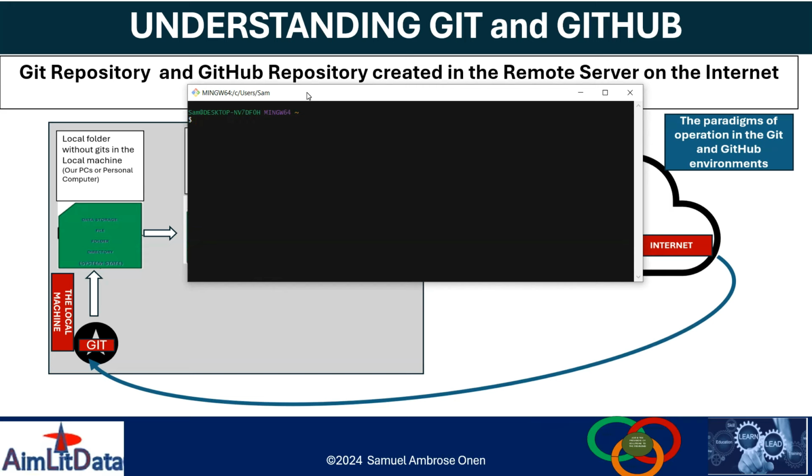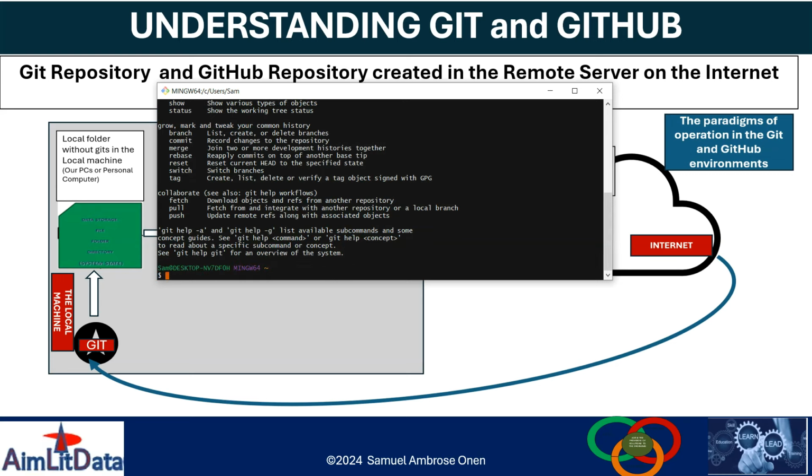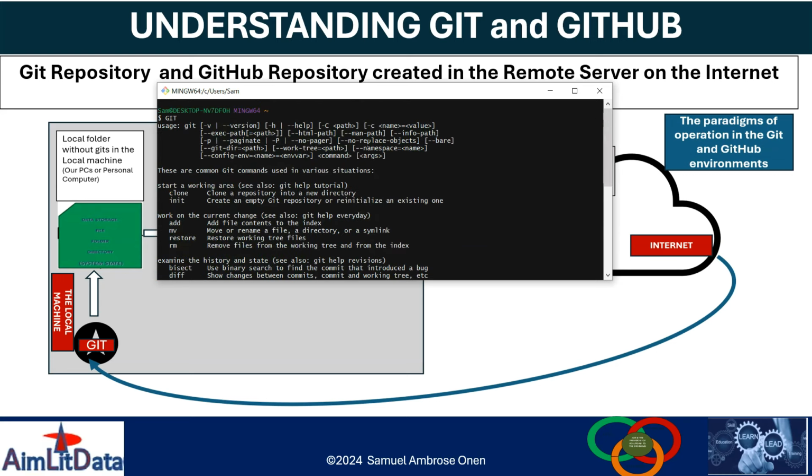Remember, my friend, we started by downloading Git to our local machine, and that download is indicated by that long arrow. We went to the Git website and downloaded Git to our local machine. So Git is now sitting on our local machine without doing anything. To check that we really have Git, you just need to type git. You can see exactly what I mean. Yes, we have Git in this computer.